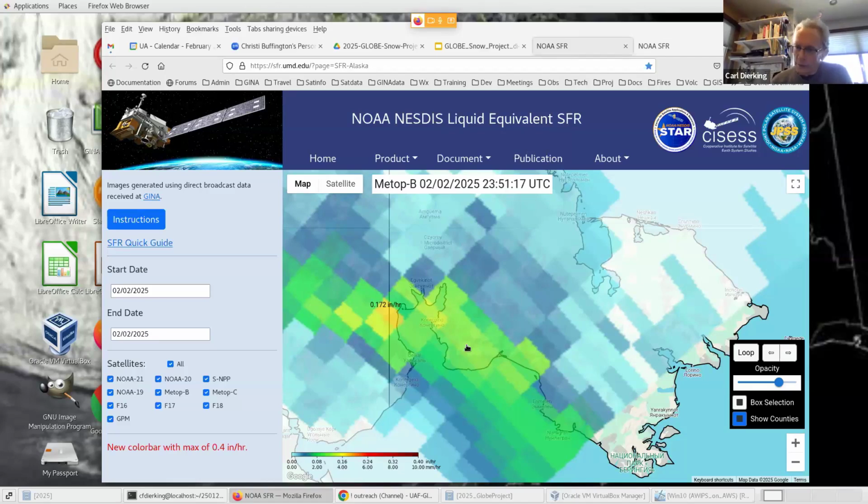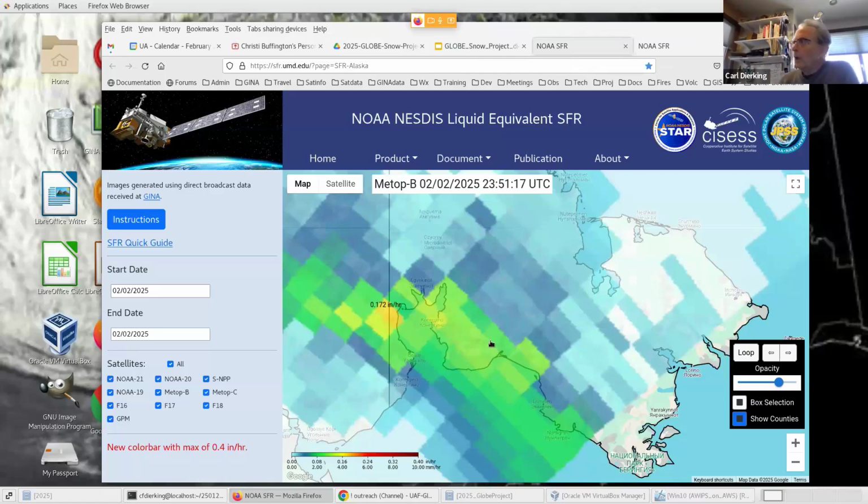That's where surface observations are important, because we know an estimate of the water content from the satellite, but the surface observations are important to tell us how that is accumulating on the ground. In this case, we're looking at 0.17 inches per hour.